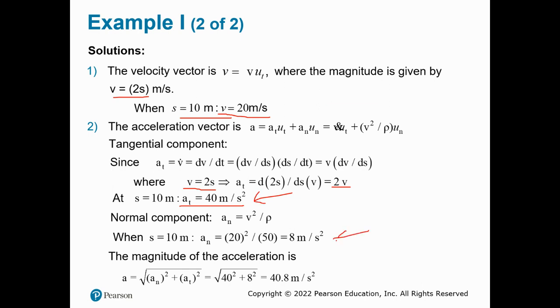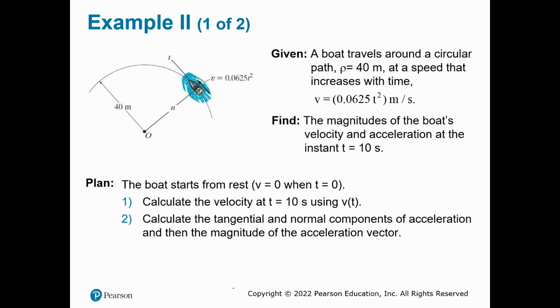We also have the tangent component of the acceleration. Putting the tangent and normal components together into the Pythagorean theorem gives us the magnitude of the overall acceleration, which is 40.8 meters per second squared. It's not an algebraic addition. The components are perpendicular to each other, and vectors have directions. So overall, it's the diagonal of the normal and tangent components together.